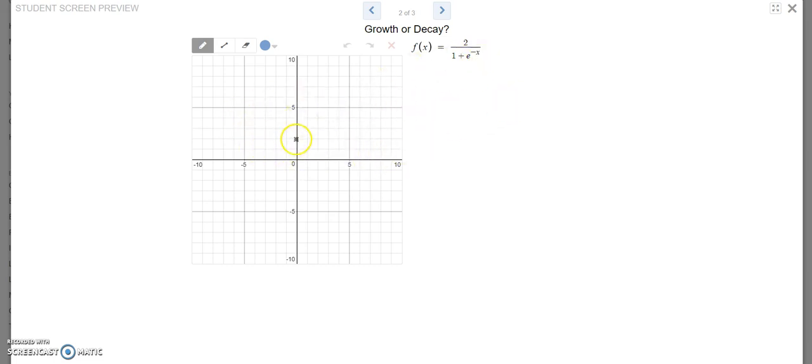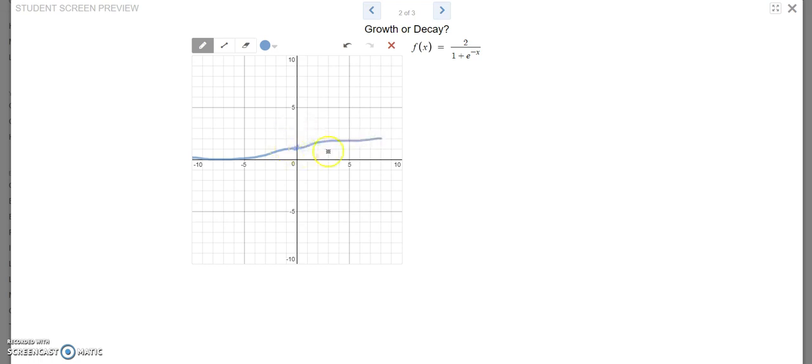We've got the 1 plus, so we're going to mark it right here at the 1. Then we're just going to do a little graph of it. It's going to go something like that, not quite that high. Then it's going to come down here to the x-axis and stay on that x-axis. So we can erase this and just move it down.